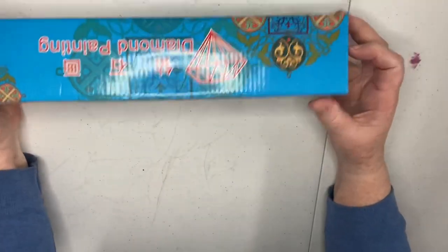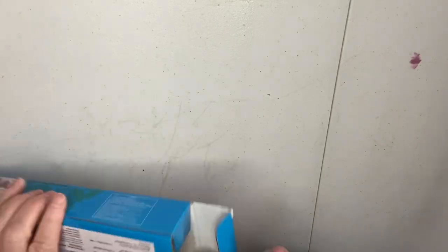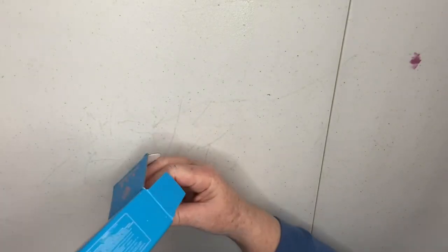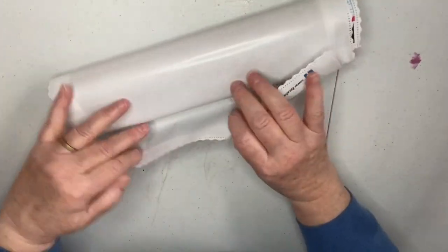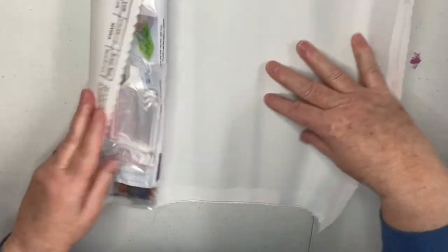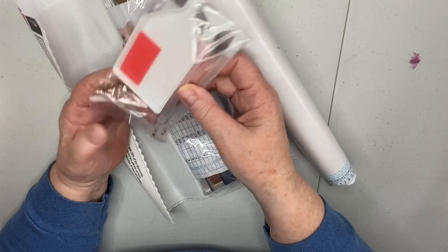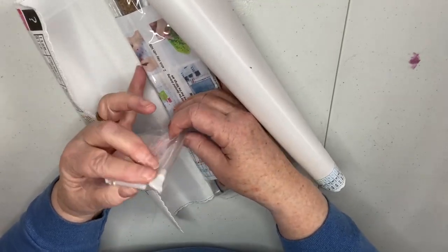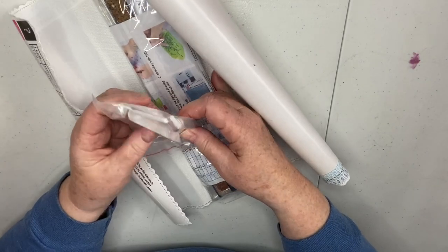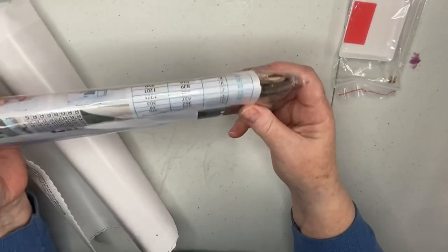They come packaged in a nice box. There is no picture on the end of what it is, so let's open it up and see. There are baggies and your basic tool kit — a four placer and a seven or eight placer. Very nice. Nice piece of wax. Here's the bag of diamonds.